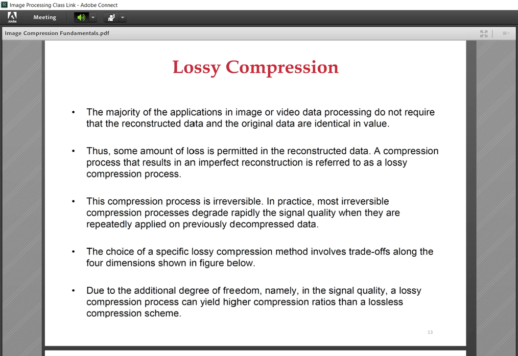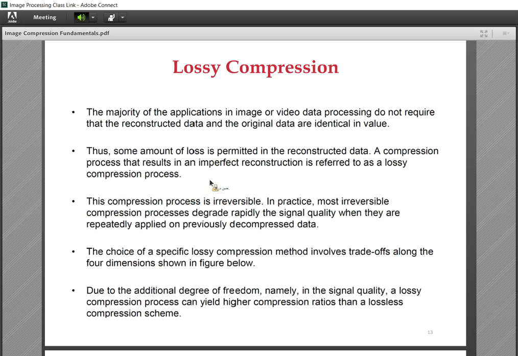Not data, this is image, this is video. Thus, some amount of loss is permitted, is allowable, in the reconstructed data.